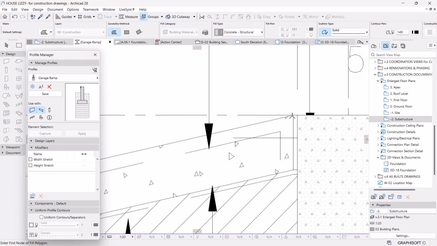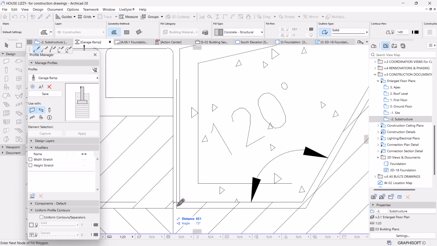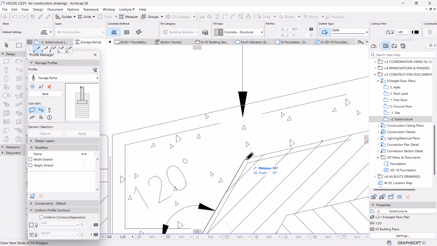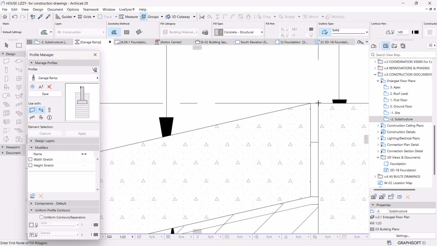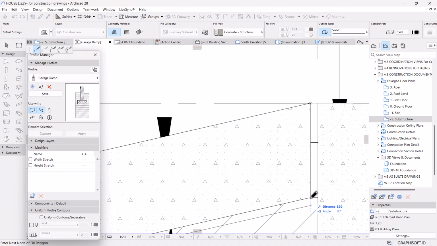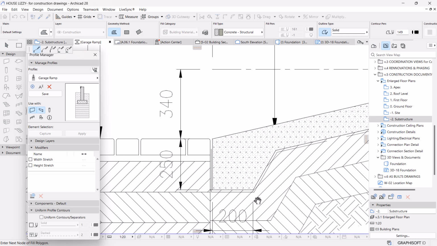Okay, we have this concrete as well, like that. This will be our waterproofing membrane.